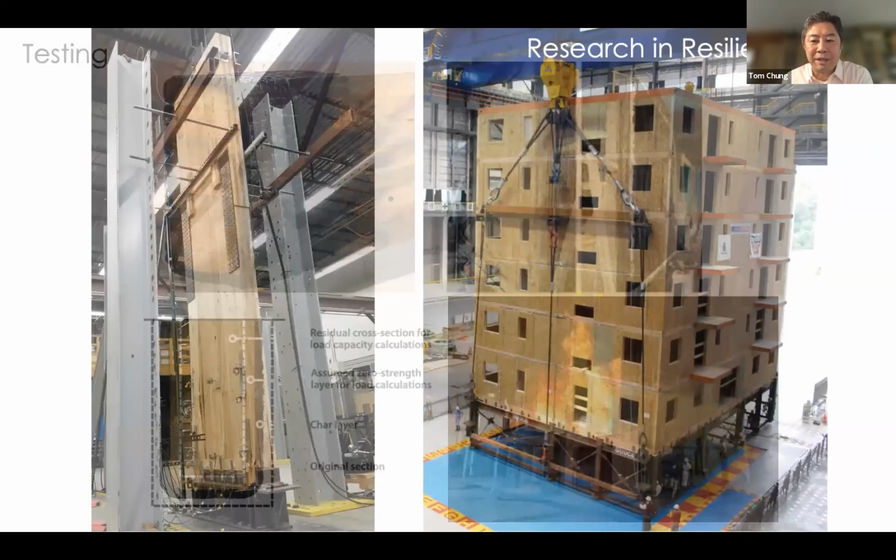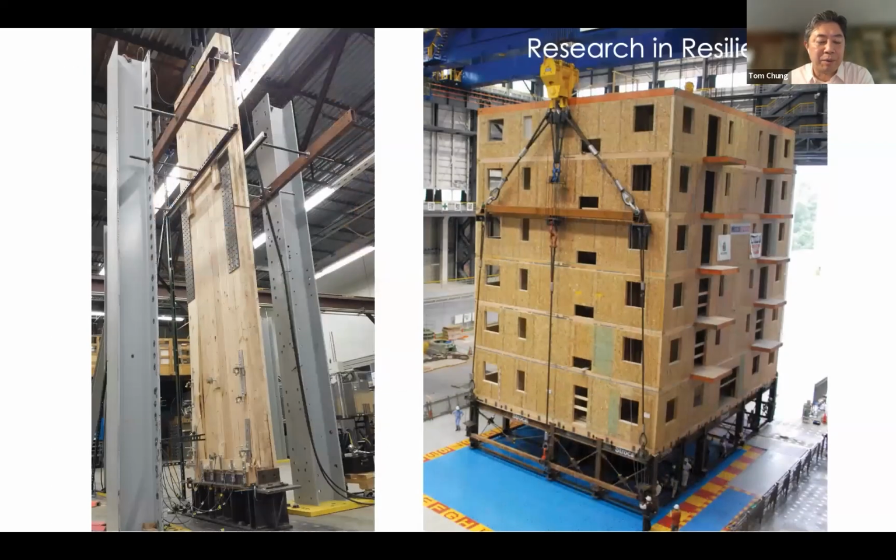One thing also that I think wood allows us to do that wasn't really possible in steel and concrete is that it allows us to research resiliency in a way that wasn't possible. So on the right, you can see this image, and it's a little bit confusing, but when you look at it carefully, this is a full-size mock-up of a 6-story apartment building that's being tested for earthquake resistance in Japan.